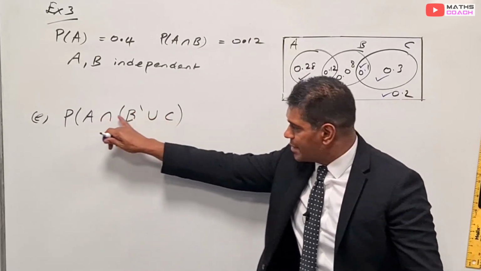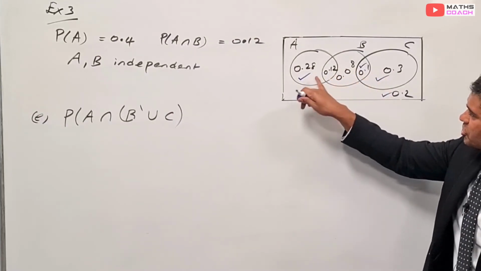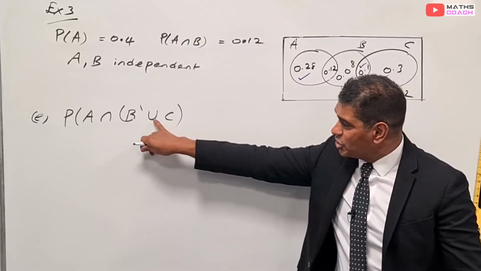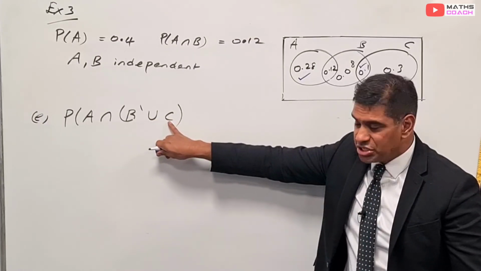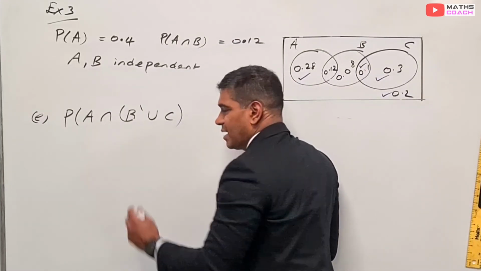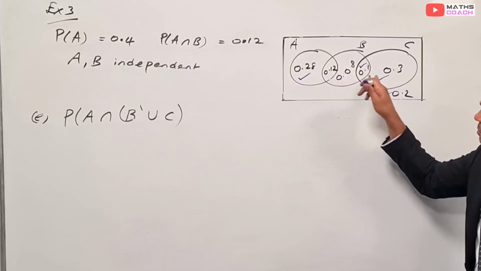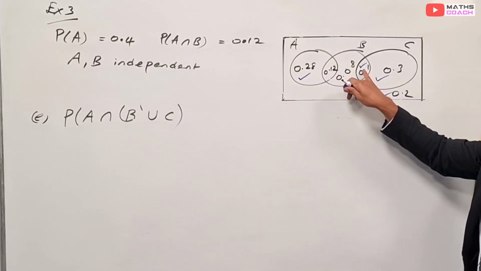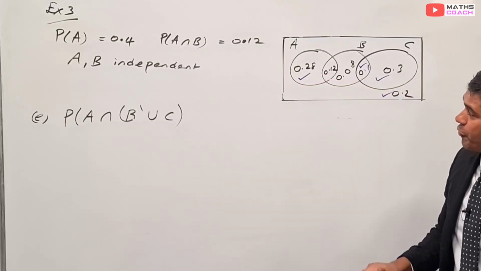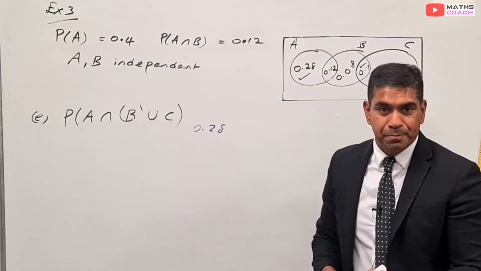So before I go on to the A, let me just remind you again how I got those ticks. Not B means any event not associated with the B ring. So it's 0.28, 0.3, and 0.2. Because it's a union and not an and, I then have to, in addition to that, tick the C. Well, I need to finish off the C, so I put 0.1. And now this A comes in. And A comes in and says, you know what? I can only be in my ring here, A. So which of these purple ticks are in A? Well, I can't have that 0.1, no association with A. 0.3, far away from A. 0.2, further away from A. The only tick that is in A is actually 0.28. And that will be your answer.